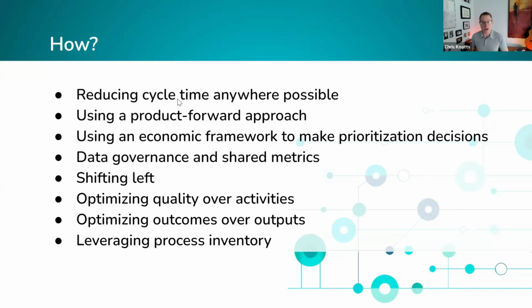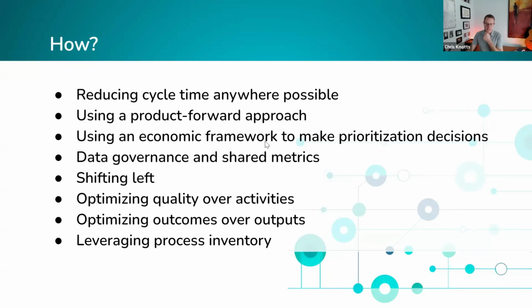Now, that doesn't mean project managers go away. But it does mean that we can organize our work streams in a way that is built around product ownership, product management, understanding building products, and the customers or users for those products. And this third bullet here, always using an economic framework to make prioritization decisions.